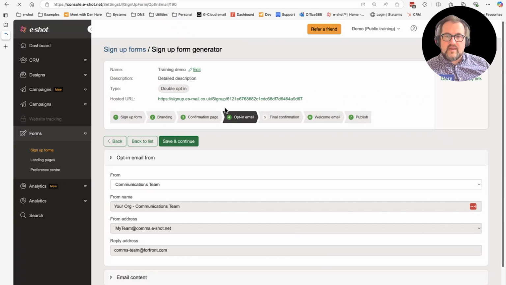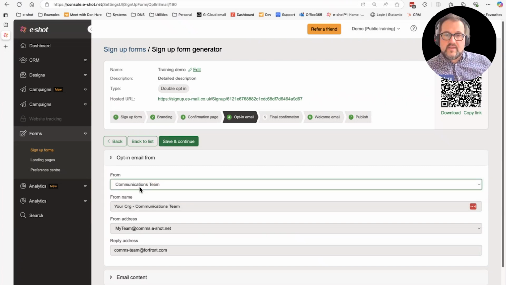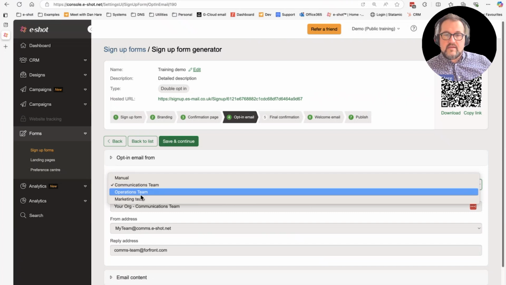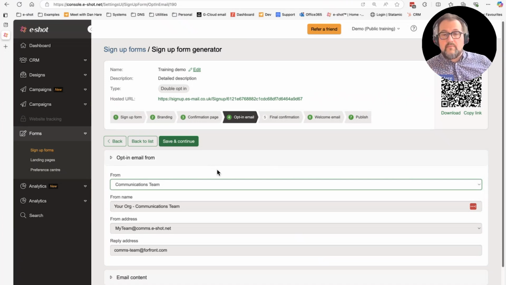And this time we're sending that email. Okay, so they've filled in the form, they've hit sign up, we've shown them that confirmation message, we've told them to go and find the email and click on the link in it to confirm their subscription, but now we actually need to send that email. Okay, so in the same way as you have when you configure newsletters and other single send campaigns from eShot, you can control who the email appears to be from. You can do the same here, and there'll be a drop down list to give you a list of the identities that exist on your account, or indeed you can manually type one in. So who is this email going to appear to be from?